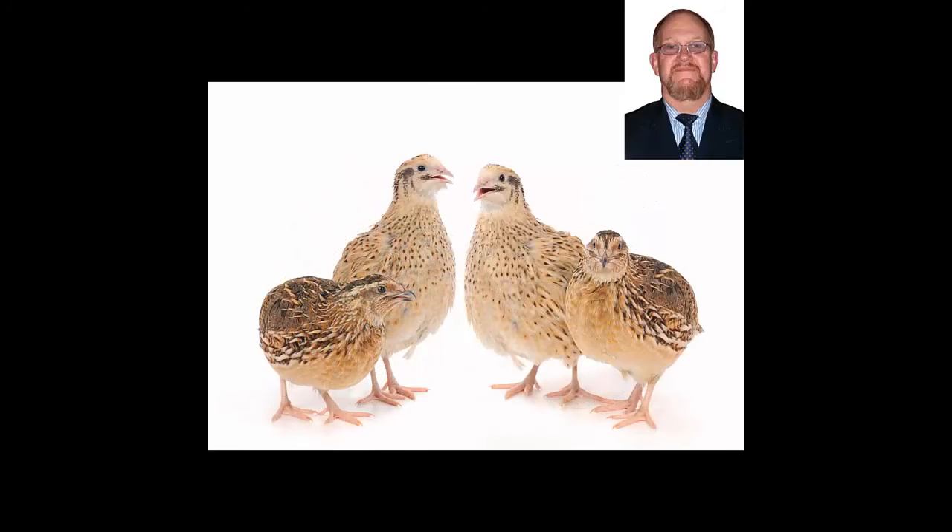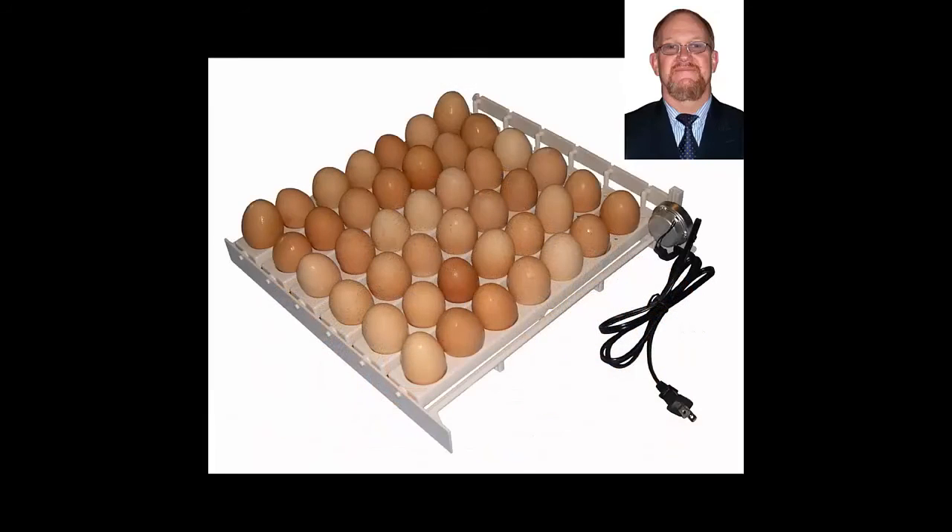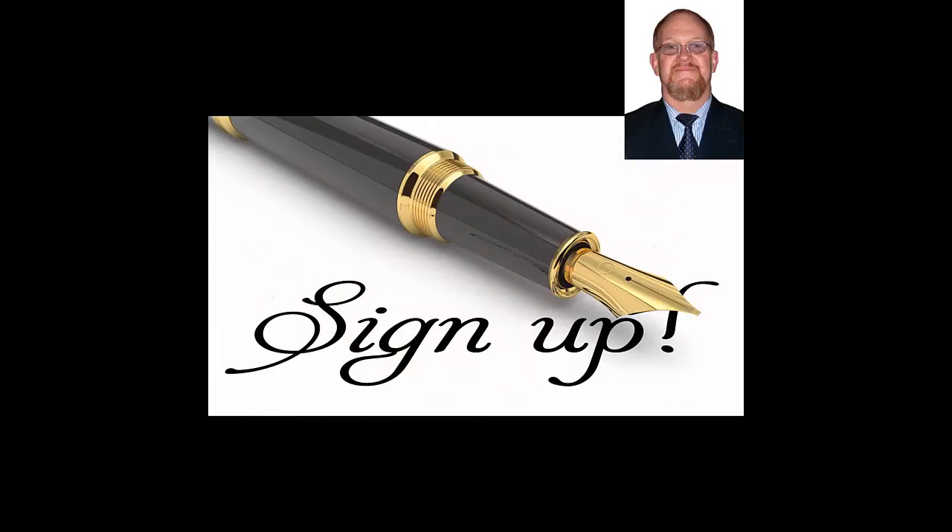The breeding time for most chickens is anything from 20 to 23 days, so you can within a month produce a group of chickens for a specific breed. Or if you mark your eggs properly, you can produce multiple breeds at the same time. In this course, we will look at all the different parts and components you would need to build your own homemade egg incubator system, plus what is available off the shelf that you can buy.